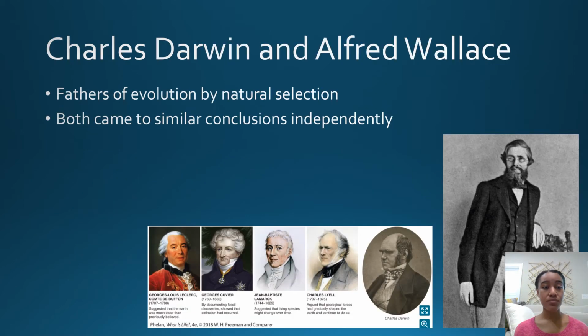Populations evolve. We have some major founders to thank for our theory of evolution, two of which are Charles Darwin and Alfred Wallace. We won't spend too much time talking about them, but if you're interested, especially in history and biological history, I recommend reading their section in the textbook. I consider them both to be fathers of evolution by natural selection. There are many ways of evolution, and we're going to talk about them, but they were really the fathers of natural selection. Both of them came up with the similar concept of natural selection independently.